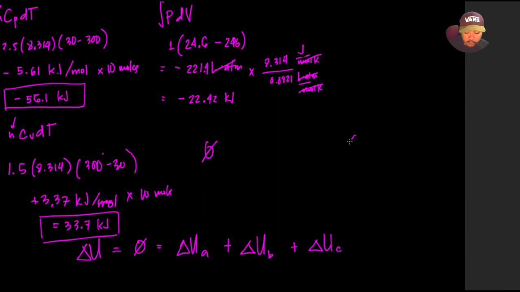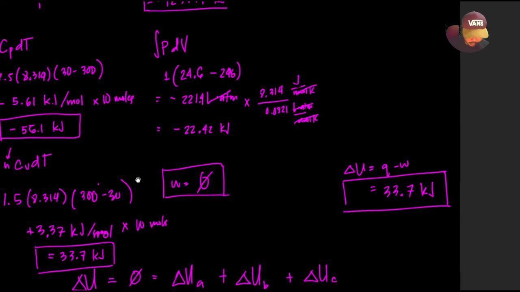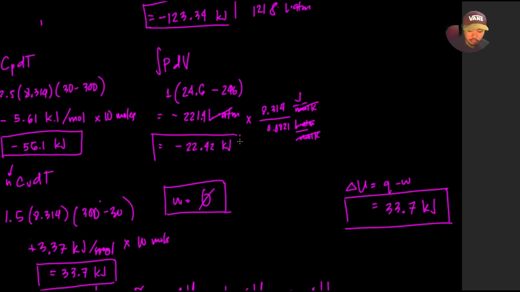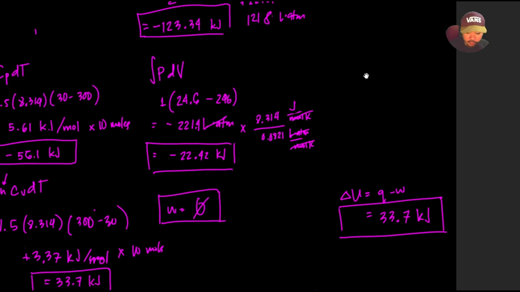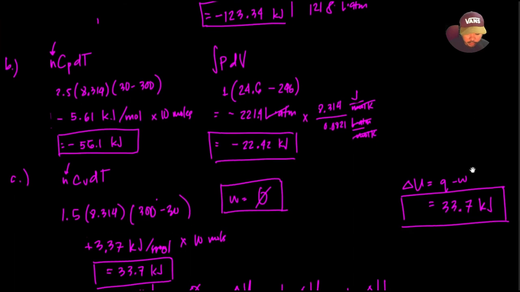So if I do that, I should get yung delta U ko. I have W equals 0. So delta U equals Q minus W. W is 0. So delta U ko lang is equal to 33.7 kilojoules. Okay? This is my delta U. Work ko dito. Box ko lang din siya for final answer. Tapos dito, we've computed this. Wala naman tayong problema dito. Tapos compute lang natin yung final answer dito, no?